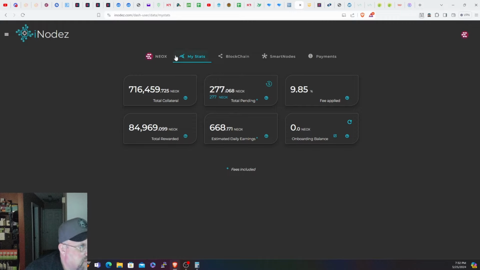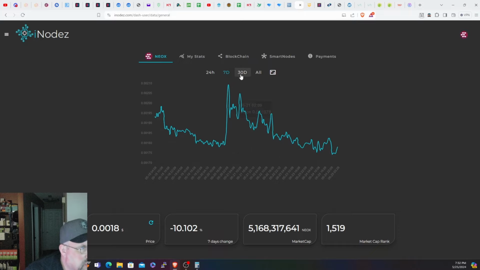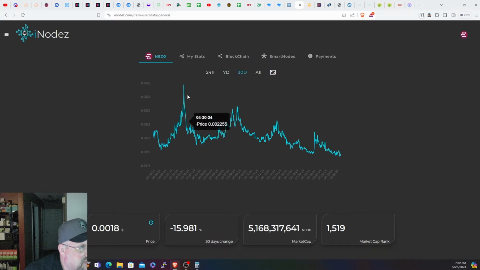Hopefully Neoxa recovers, because it's been in the shitter. That's a pretty steep fall. That is a trend line in the wrong direction. So hopefully that turns around and then we can get back up in this high, almost to 0.003. It would be nice. But we'll see.